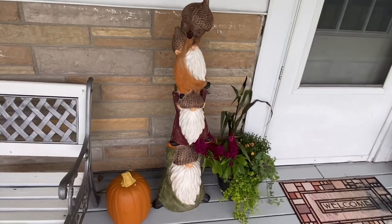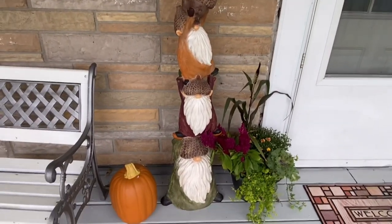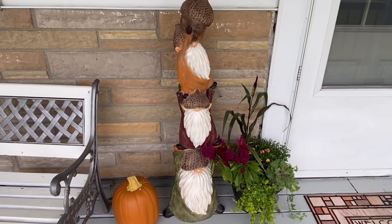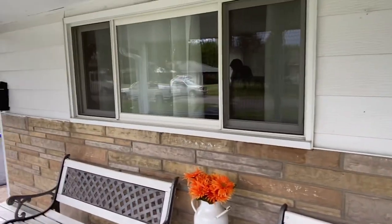And guys, I just love my garden gnomes so much. I think they are a great addition to the porch. The colors tie in well with the fall. And I love the fact that they're carrying these little acorns.